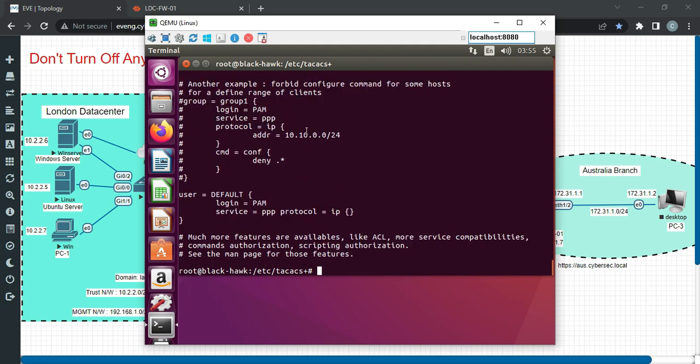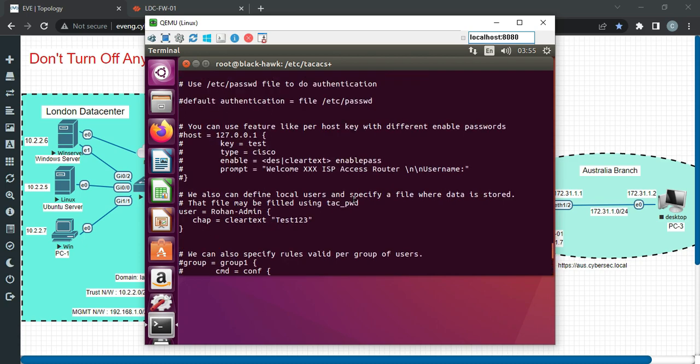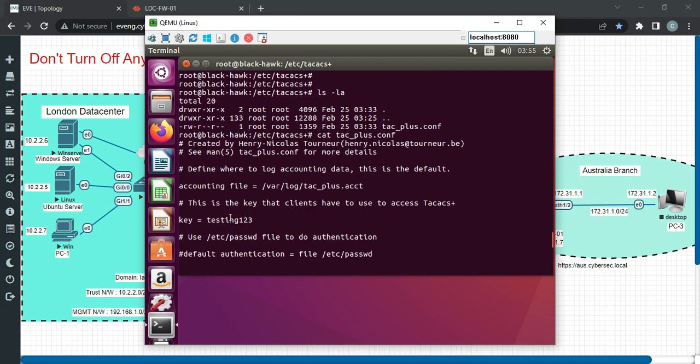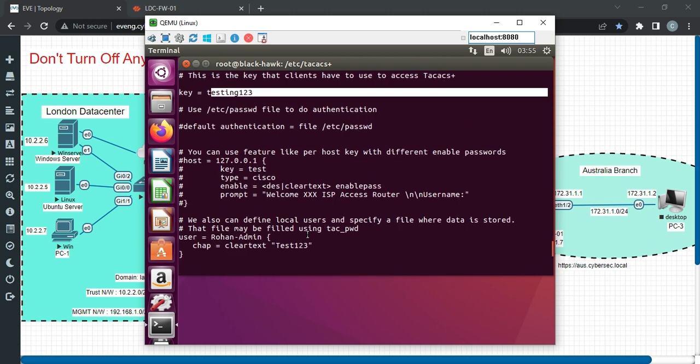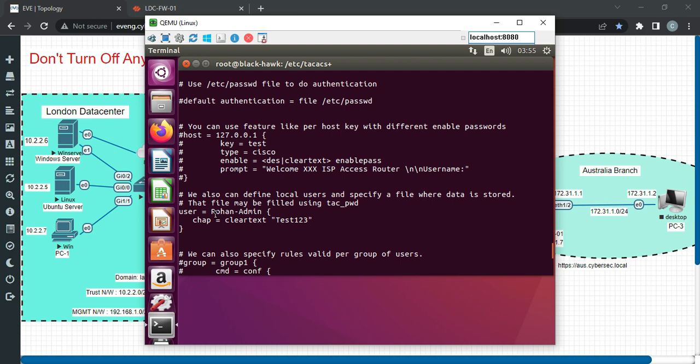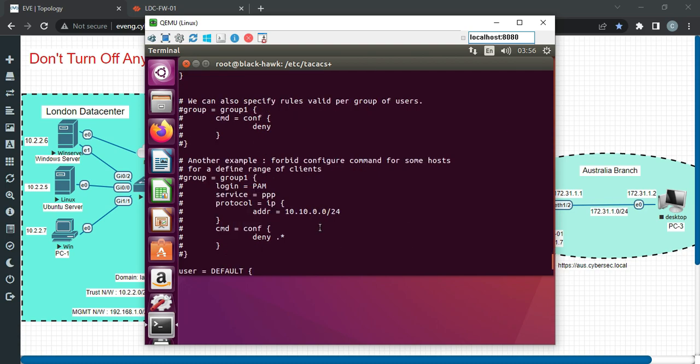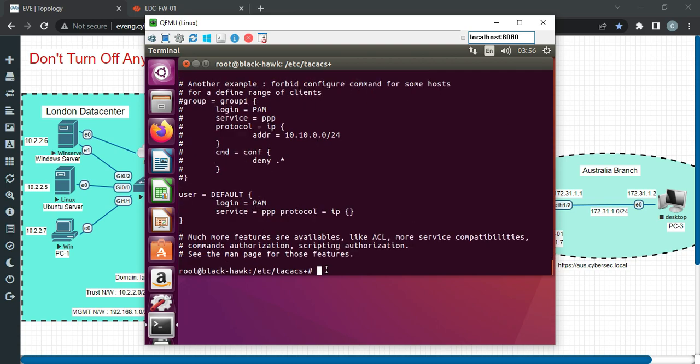Default username, password. This is the beginning. Key is testing123, which we need to define. And the user is defined here, I've already created the user. Password is test123. Let's modify the password and keep it default, which I'm using.